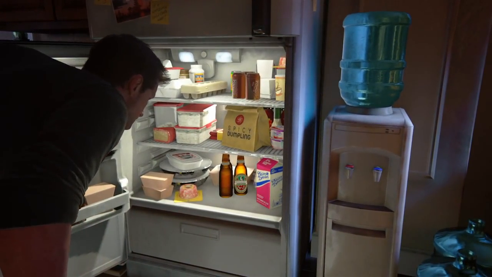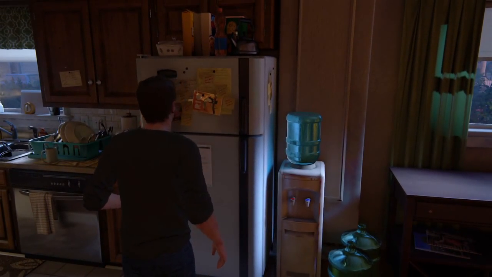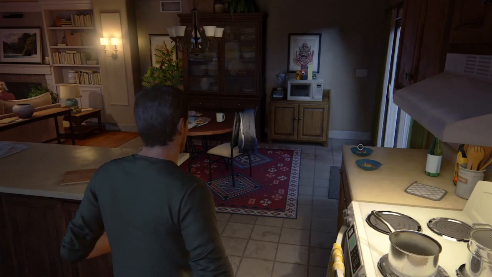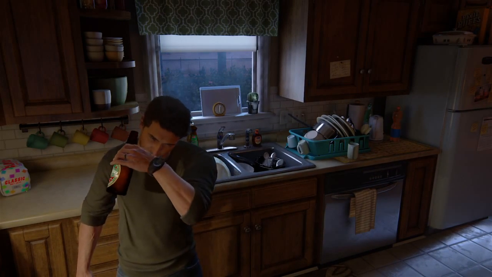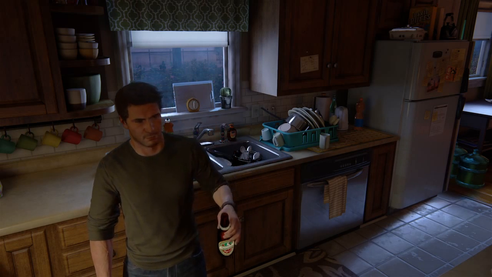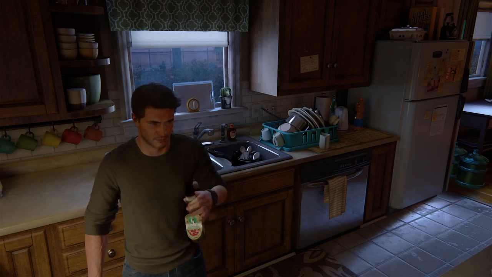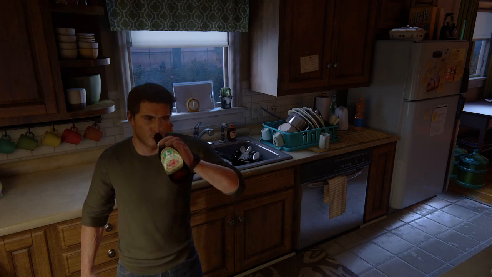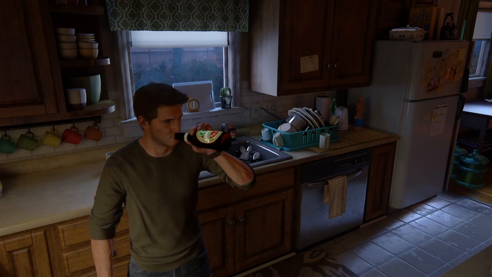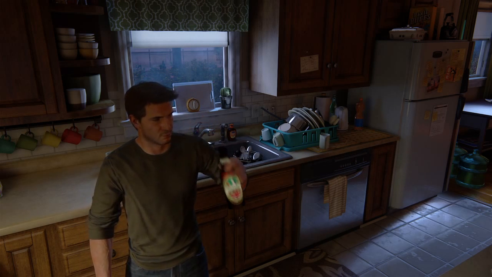Get a couple beers. There we go. Oh, you can pick from soda also. Can I get Nate drunk? What is it? I think it's R2. No, it's square. Shot, everybody. Okay. Let's see how much we can get. Maybe there's like an achievement for it. I wonder. See a guy walking his dog in the background. I wonder if this is a never-ending bottle of beer.